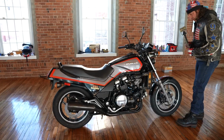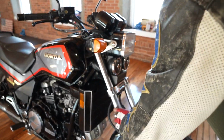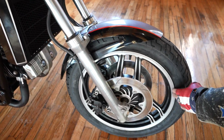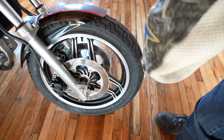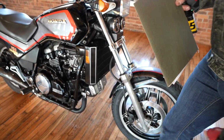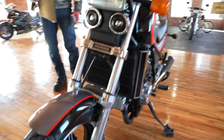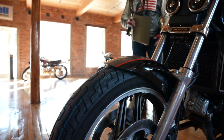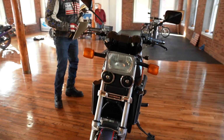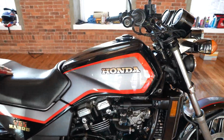Look at the front forks. The chrome on the front forks is beautiful. There's no pitting on the chrome. The front aluminum forks, the rims, the paint is nice and fresh on the rims. The tires are brand new. The front tire is brand new, still has the nubs on it. Okay, turn signals are mint. Just a beautiful piece. The aluminum on the side of the engine, the original black paint on the engine cases, which normally would be faded or chipped on a bike like this. This bike has not sat out in the sun. It was garaged since new, and she's beautiful.